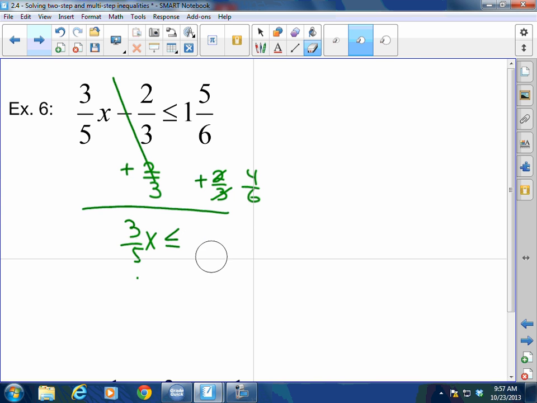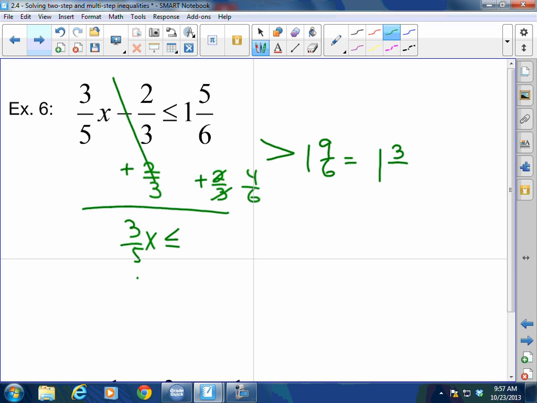Actually, before we put it here, let's do it here. That's 1 and 9/6, right? Which is 1 and 3/2, correct? Now, what is 3/2, guys? 1 and 1/2, right? So what's 1 and 1/2 plus 1? 2 and 1/2. Very good. Does everyone see how I did that? Yes, sir.